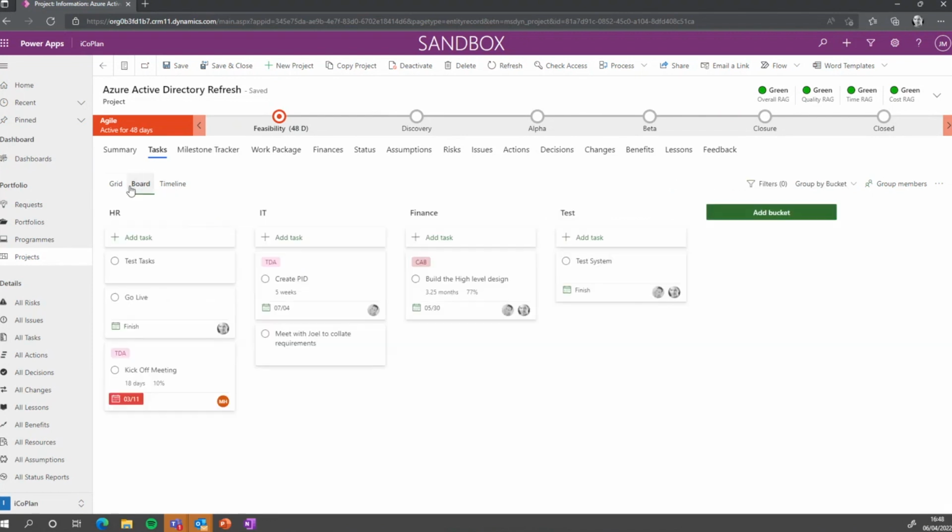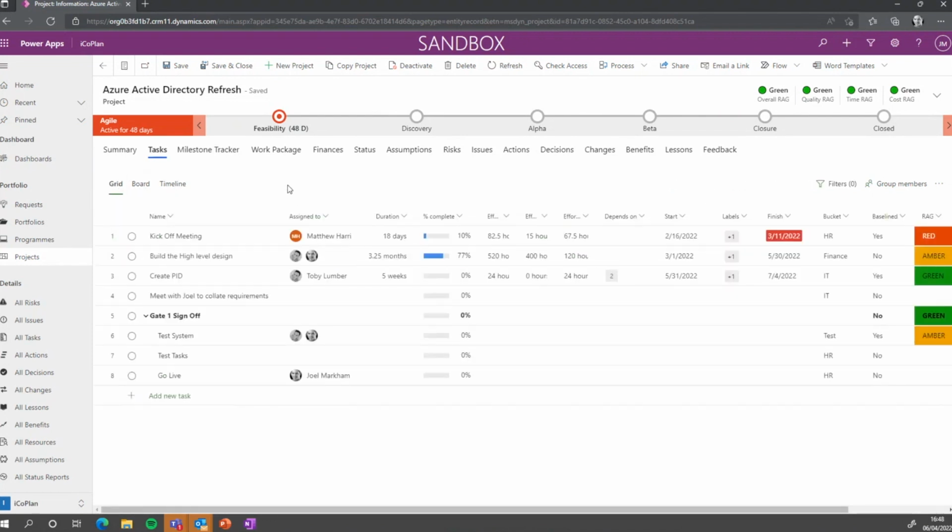I think it could be used for BAU activity. We do have one customer that uses this for kind of everything, whether it's manufacturing or coming up with a new business case, everything will go into the projects system. I suppose you could use it for BAU, but of course it's designed for project management.